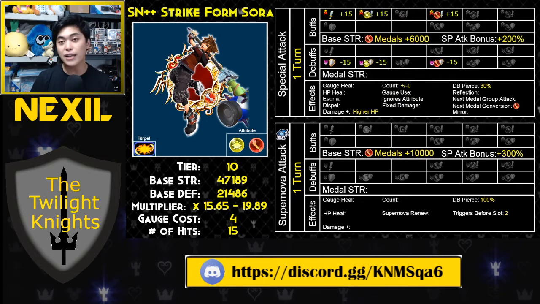So having a high number of hits pairs well with defense piercing because that means that many hits are going to be going through the enemy's defense. When we think about something like Dissidia Sephiroth, that's a 30% break with only 3 hits. That means on average, only one of those hits is going to go through. And if it doesn't go through, you're likely not going to be winning that match. So it's good to see a high number of hits with defense piercing because that means you're going to get that much damage squeezed out when it comes to PvP.